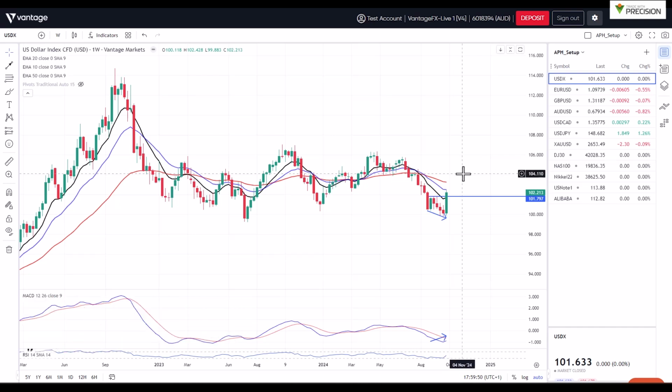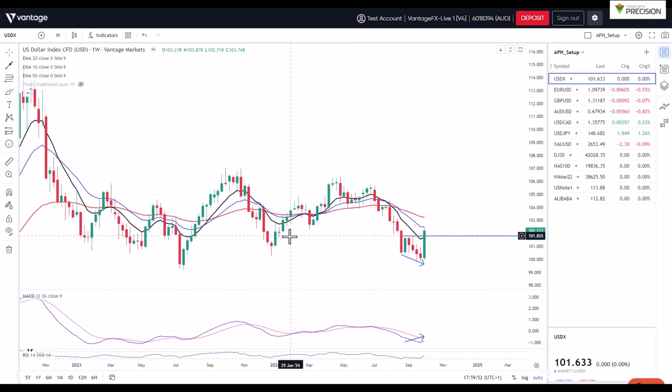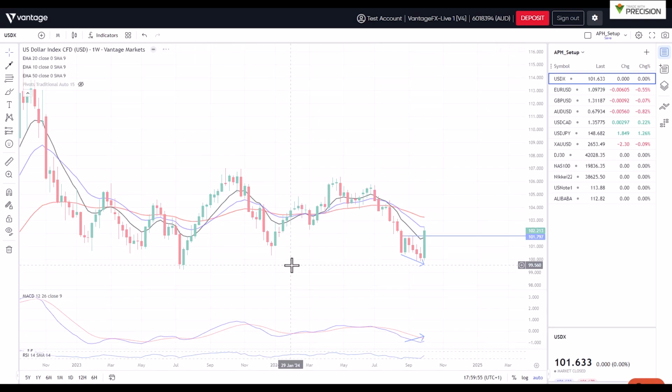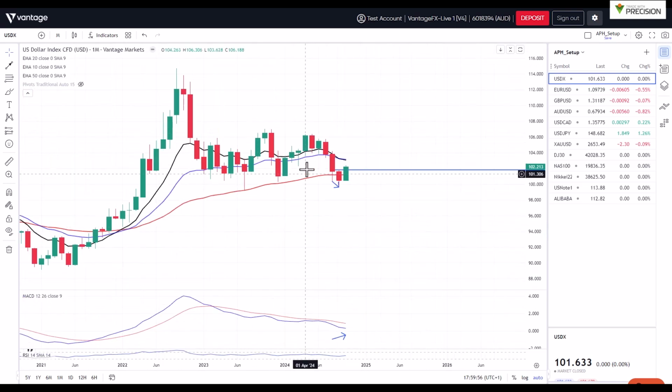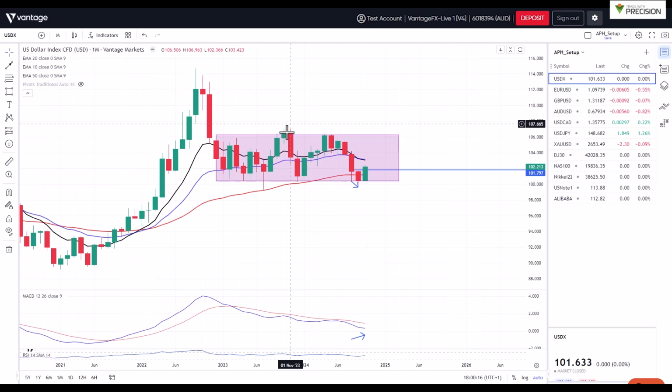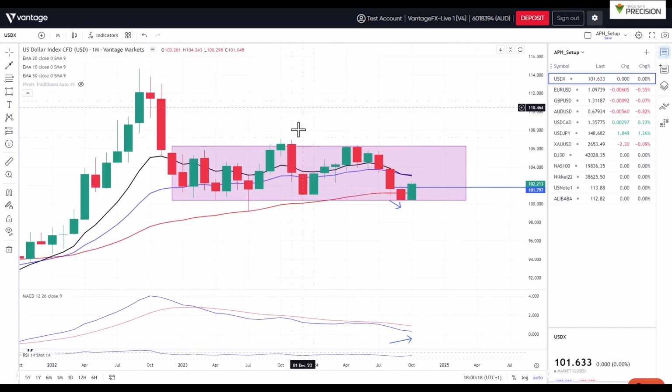I'm going to start off here with the US dollar index. The reason I want to draw your attention to it is that when you look at it from a monthly perspective, we are looking at it within a range. Here you can see we are at the bottom of the range for the dollar index, and this is a monthly time frame. It looks as though it has now produced a strong swing low at the bottom of the range.